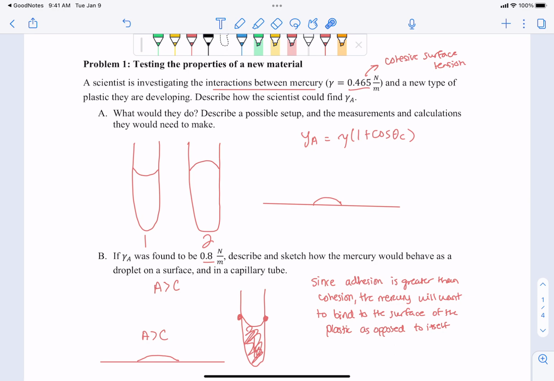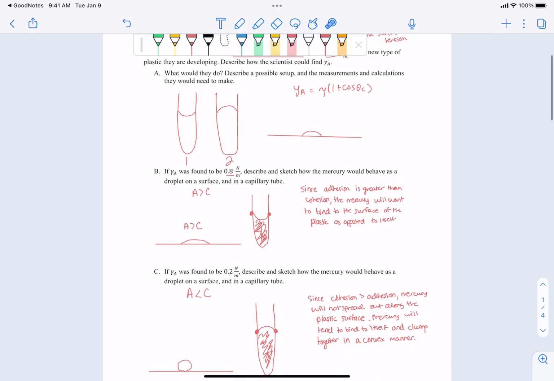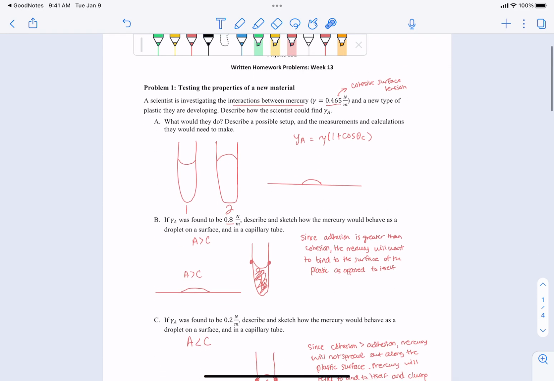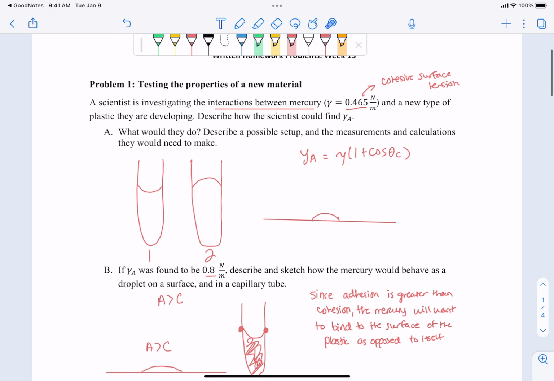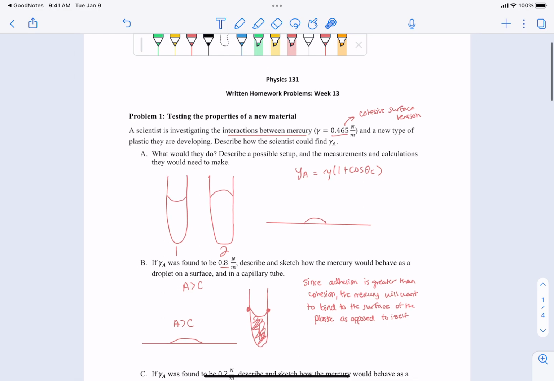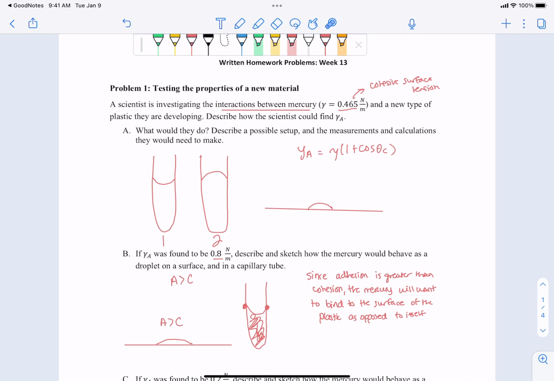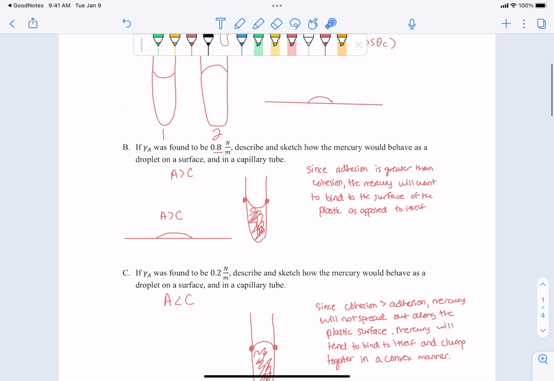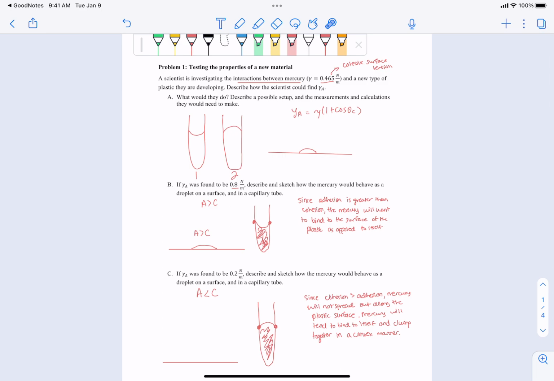But hopefully A, B, and C make sense. And I will be sure to upload these on the Google Drive just in case you want to go back and review them a little bit more. Because, I mean, you've been doing really awesome with the explanation so far. So that's great, because last year I remember no one had any clue how to do any of these, because we were like, how would you set it up, and I guess we were not as smart as you guys. So hopefully A, B, and C make sense, and like I said, I'll upload these on the Google Drive as a reference, and hopefully that'll help as well.